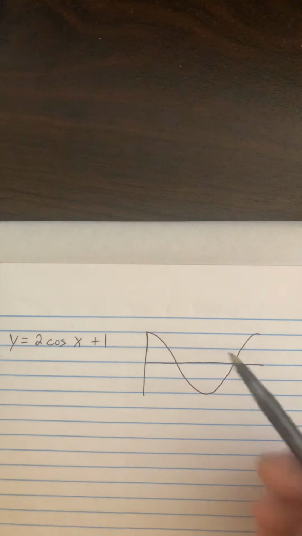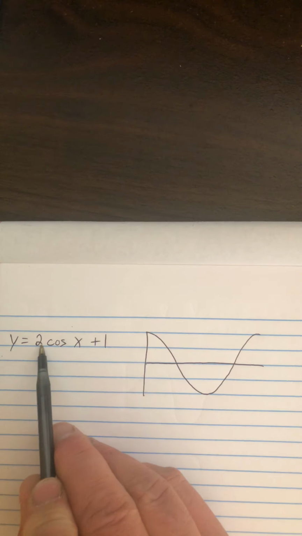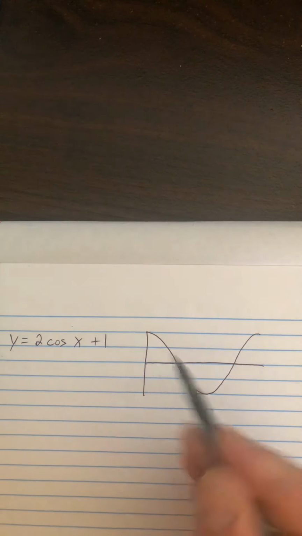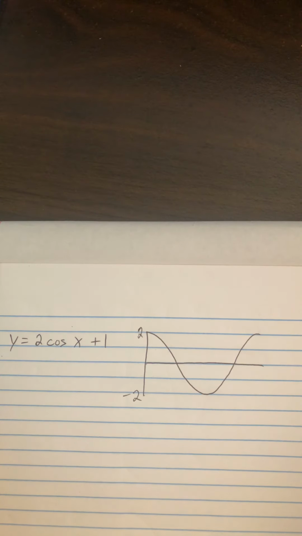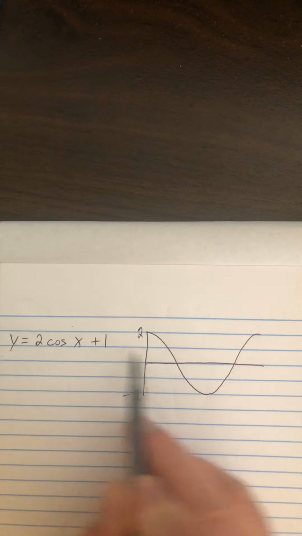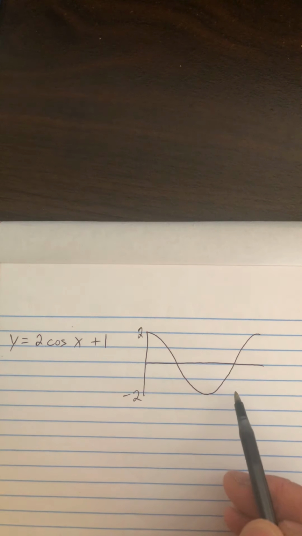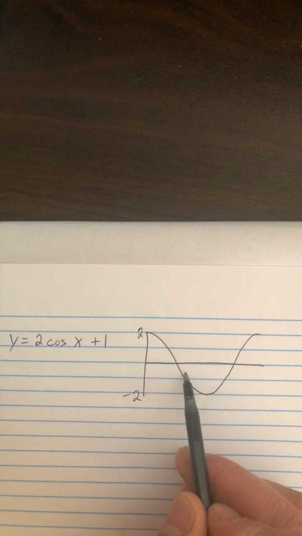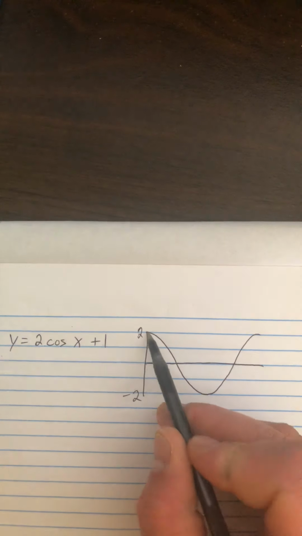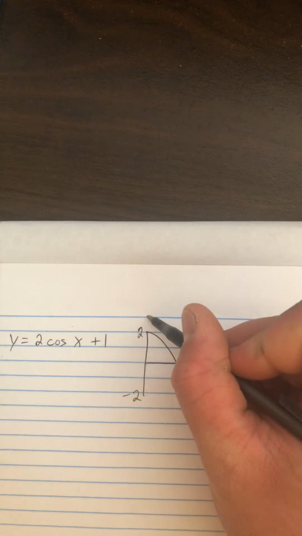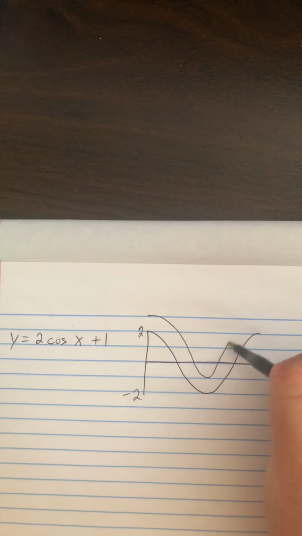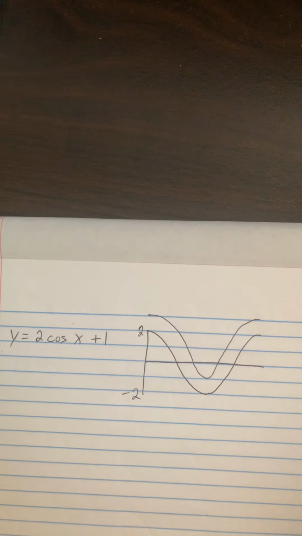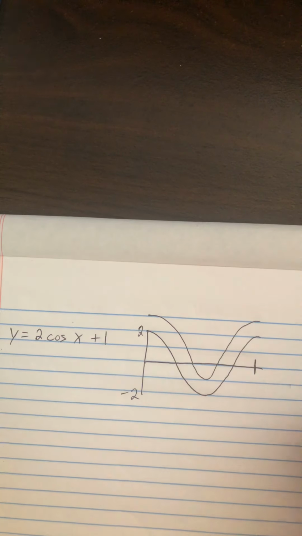The 2 is my amplitude. So that means I'm going to go up 2, down to negative 2. But today we're throwing this plus 1 in here. So this is just a quick sketch, not the final graph. This plus 1 moves this picture up 1. So instead of starting at 2, I'm actually going to start at 3. So I'll move all of this up 1. So here's my real picture. Oops, close it off. Again, don't worry about the endpoint so much. Right now it's 2 pi, that's going to change in next day's notes.